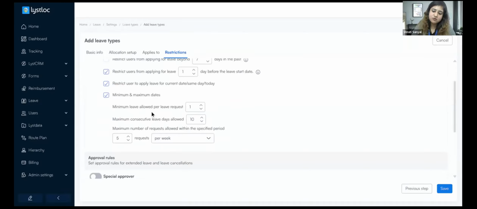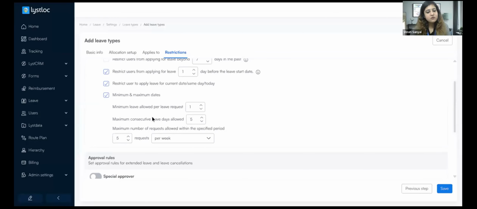And the maximum and minimum dates, as you can see, you can select from your own end. So you might have a policy where for a particular user you want to give the minimum as 1 and the maximum as 10. So the minimum amount they can take a leave request for is 1, and the maximum is 10. So you can proceed forward with changing that as well. If you want to decrease it, you can keep it as 3. If you want to increase it, you can keep it as 5 as well. So the consecutive leave days allowed here is 5. So at a stretch, a particular user might be able to take leave only for 5 days, not more than that. So that is the leave settings which we are doing from here.